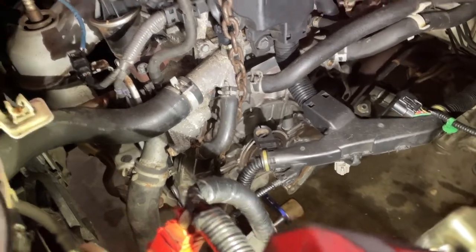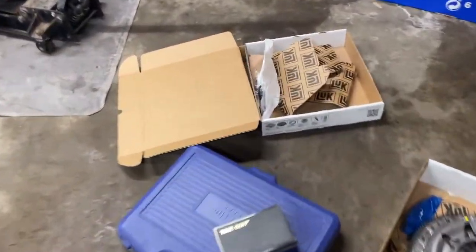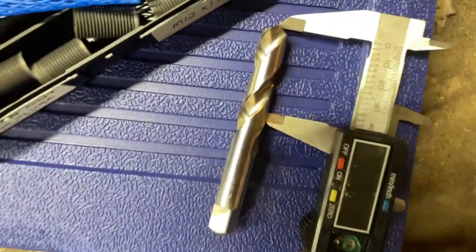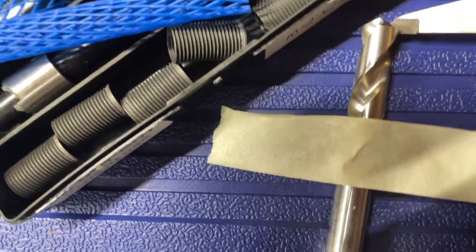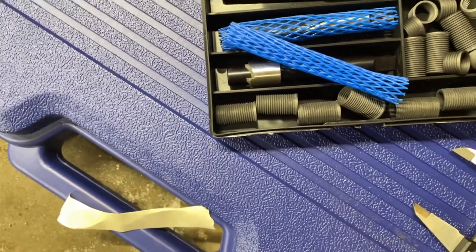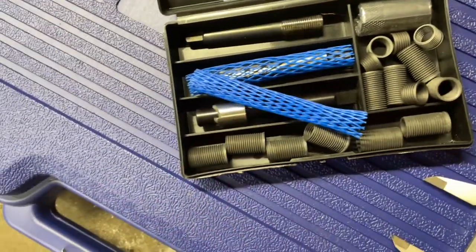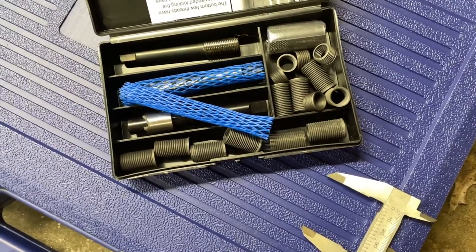So what I'm going to do is measure my drill bit and put a piece of tape on it so I know not to go any deeper than that. Okay, so I have 40 millimeters measured out on my drill bit. I'm gonna go ahead and place a piece of tape, all right, so I don't go any deeper than that. My Timeserts are only 24 millimeters deep anyway, so I'm just using the drill bit to make sure there's no messed up threads behind this. But like I said, it's steel, so it's going to be a stronger repair anyway. So I'm going to go ahead and get this drill bit chucked up and oversize these holes.